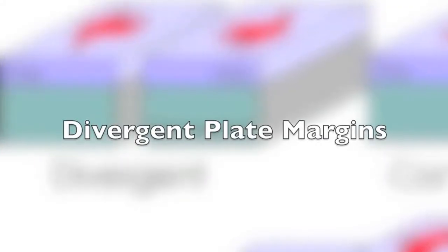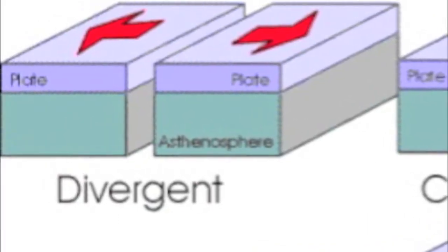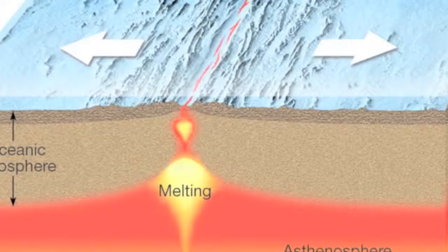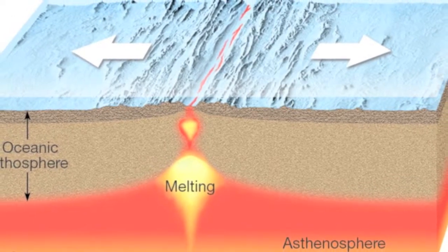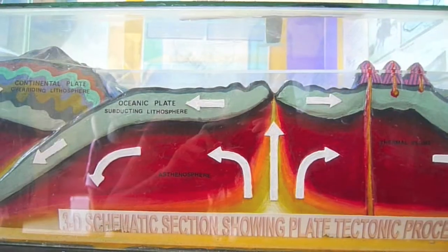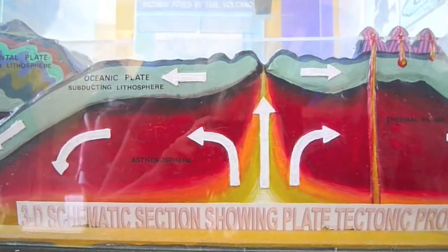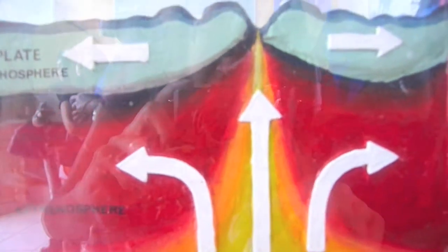There are divergent plate margins, which is when the tectonic plates move in the opposite direction from each other. The lithosphere diverges, and the magma beneath flows upwards, filling the gap and forming new areas of the Earth's crust. This creates fissure volcanoes caused by magma rising, as well as triggers earthquakes.